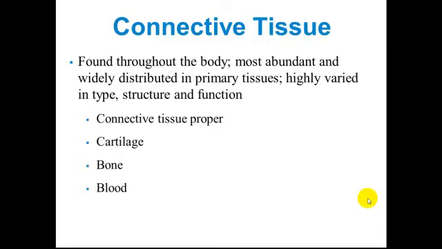There are 4 main groups of connective tissue. We have connective tissue proper, cartilage, bone, and blood. Now, even if you are not familiar with what connective tissue proper or cartilage is, hopefully everyone is familiar with what bone and blood are. And these two things are extremely different from one another. So you may be questioning, how do we lump all of these things together into a single category?